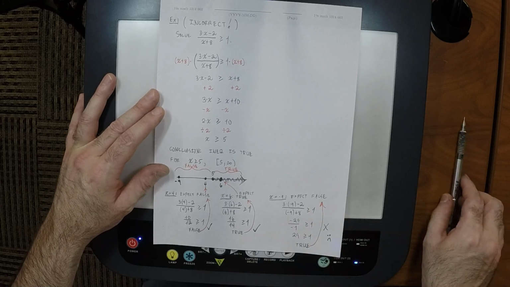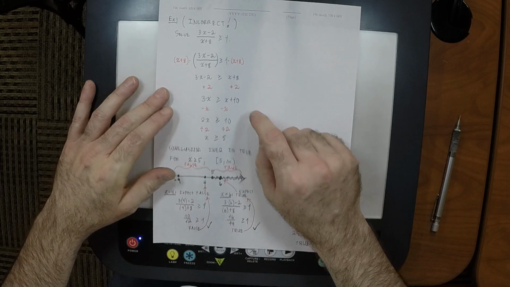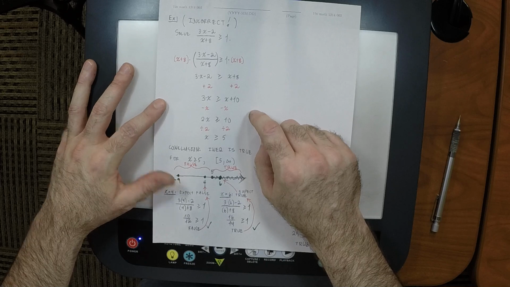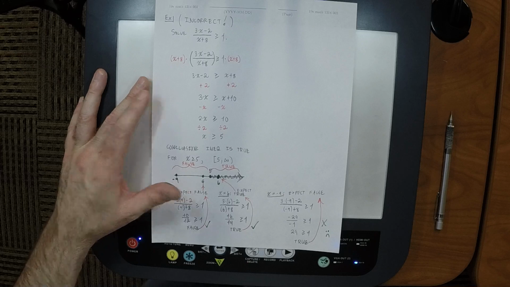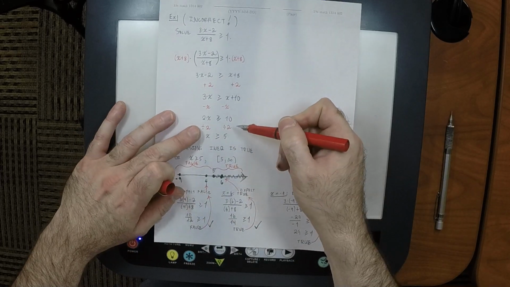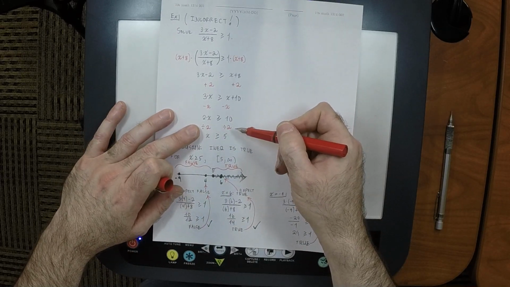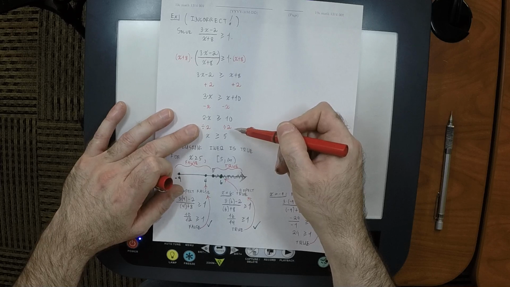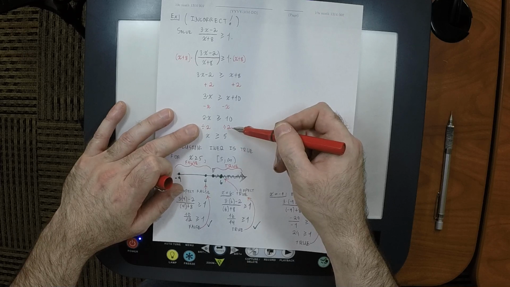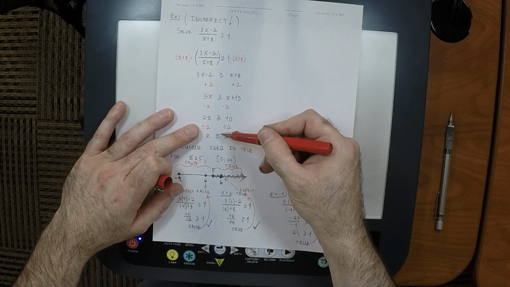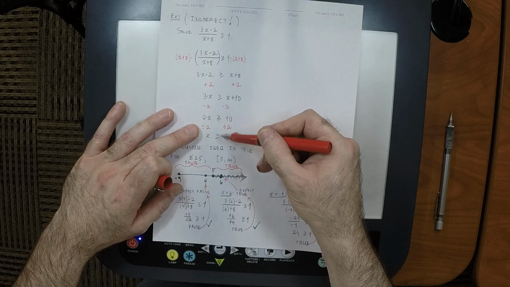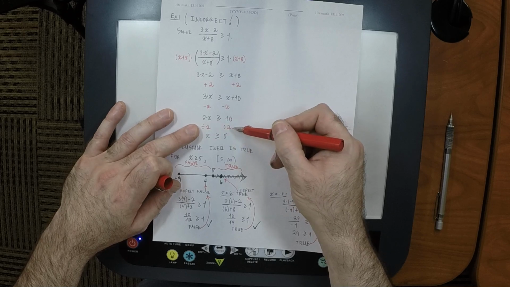Well, let's see what happened. We only did 4 things. You can see the stuff that we did in red. From the bottom up, here we divided by 2. Is that legitimate? Yeah. The only thing you're not allowed to divide by is 0, and 2 is not 0. When you're dealing with inequalities, if the divisor is positive, then you keep the direction. Otherwise, you reverse the direction. 2 is positive, and we kept the direction. So this is entirely legitimate.